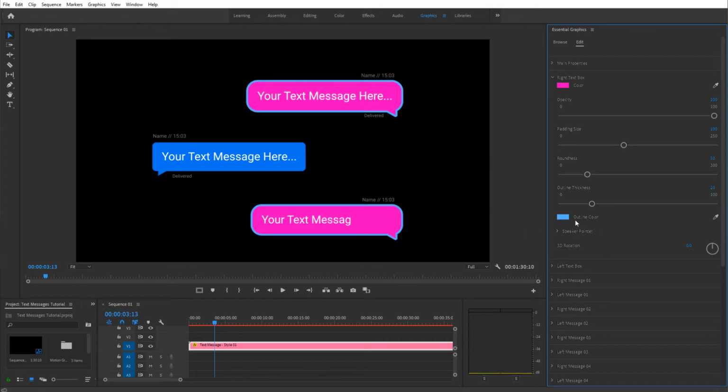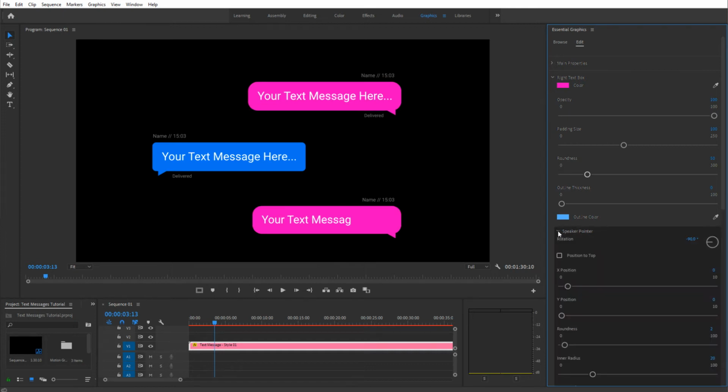Then the next part would be the speaker pointer. So I'm going to remove the outline for now, make it 0. And then we can tweak also the speaker pointer in here. So first thing that you will see is the rotation of it. So this little pointer in here, you can rotate it wherever you like, simply by giving it a different direction, as you can see.